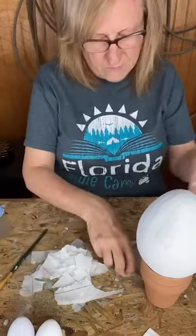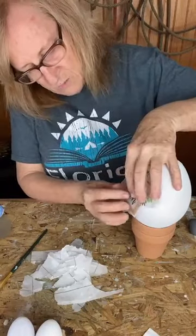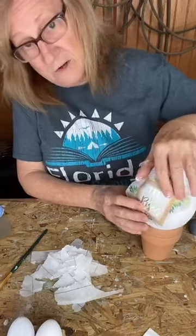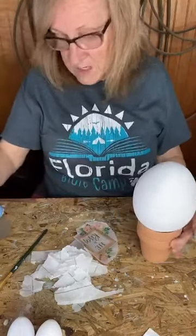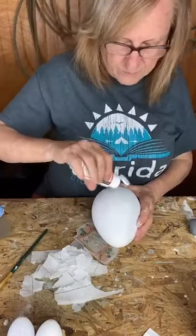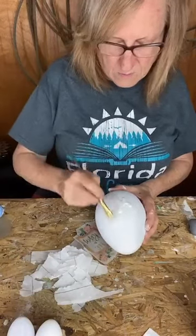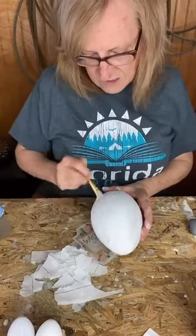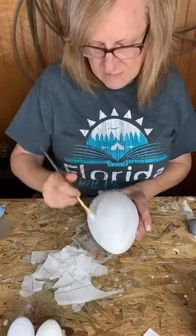Now, I'm just going to take my egg and see where I think I can pretty much get it, like all the outside, as long as I can get my letters, my wording, to stay flat. Then I'll be happy. So we're going to do the front this way, so that I can see that real good. And I'm going to leave not a lot of glue, but I want quite a bit on here so that I can manipulate my napkin a little better.